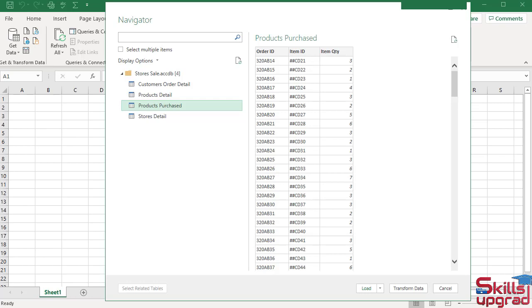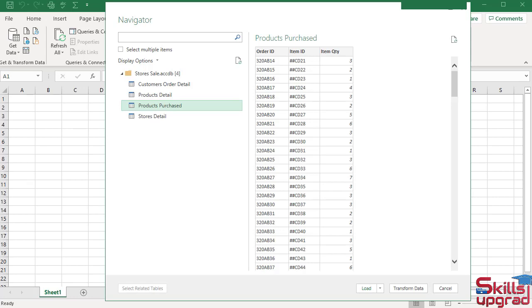Compressing the data also means that queries run faster and pivot tables load more quickly. However, the data model contents are not visible in the workbook. To view them, you must use Power Pivot, an Excel add-in for managing database tables and defining table relationships.